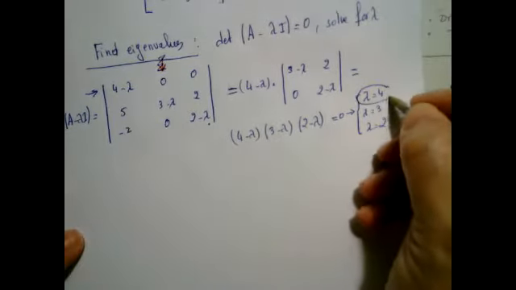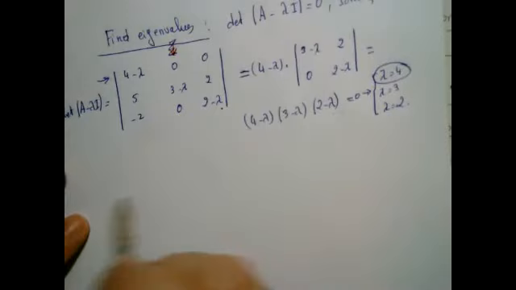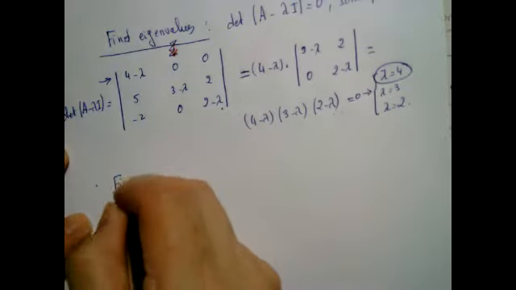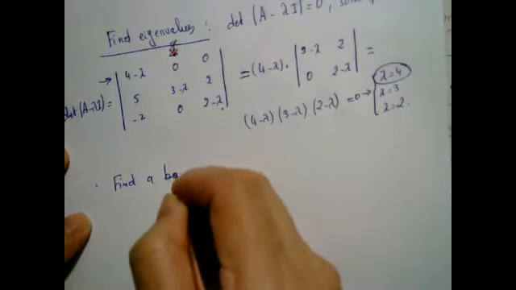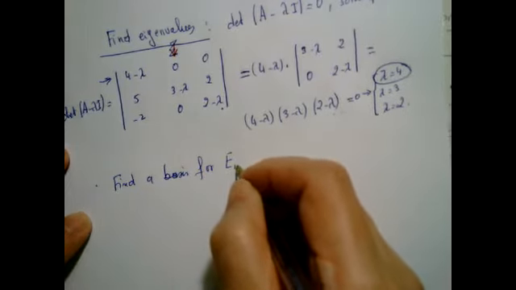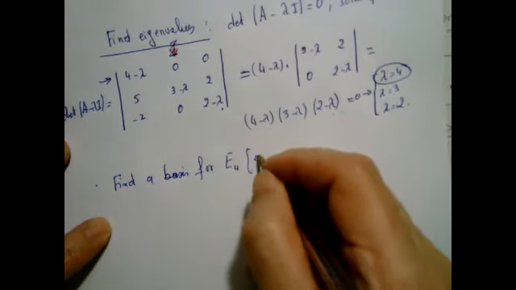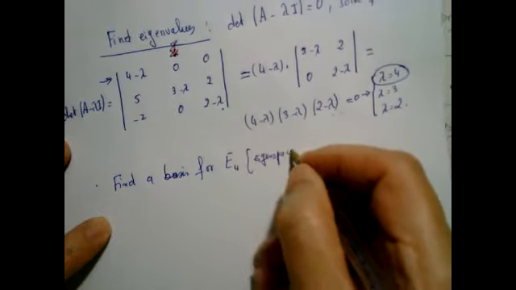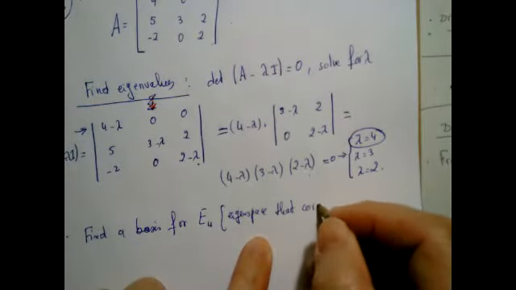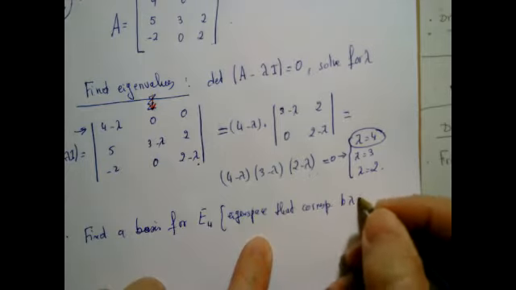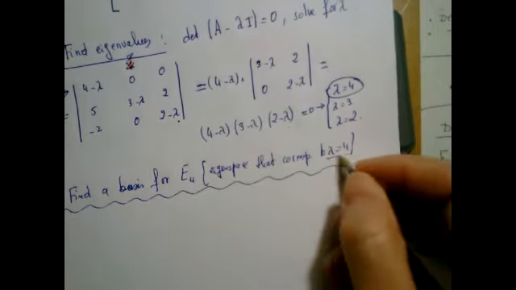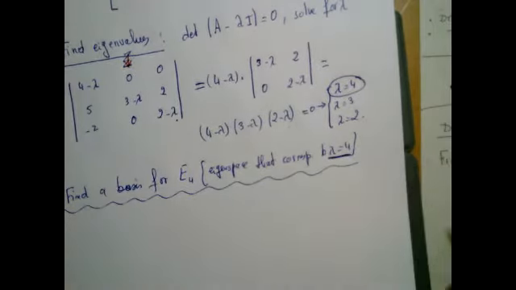Now the question is to find a basis for the eigenspace that corresponds to each one. Again, I will pick one eigenvalue and not do all of them, because I will do more problems along those lines today. So let us find a basis for E4, which means the eigenspace that corresponds to lambda equal to 4. Remember, the eigenspace is all the eigenvectors with the 0 vector thrown into the midst.